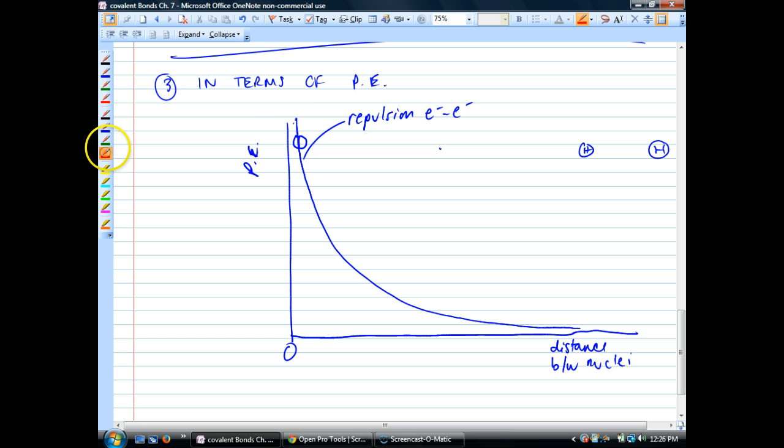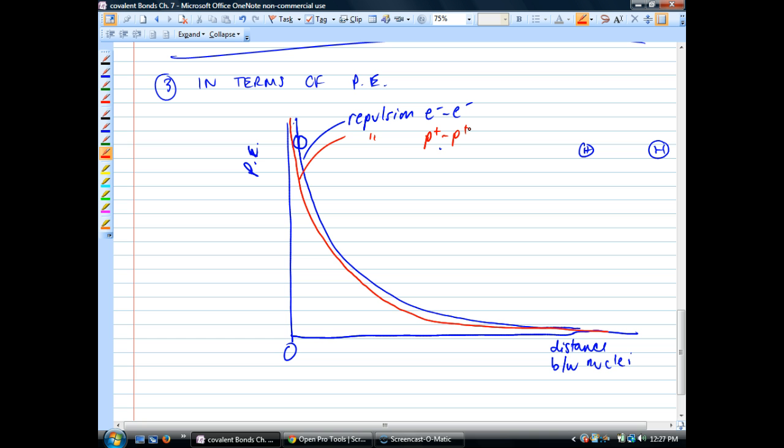And actually, we would also have repulsion. If we could get them closer, we would start to see repulsion from the nuclei repelling each other. And that's why fusion is so difficult to initiate, because to get two nuclei to fuse together, you have to overcome that repulsive force. And as you get in really close, that becomes really strong. So this red line is repulsion from the protons repelling each other.